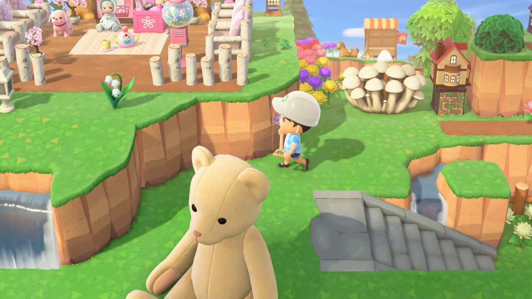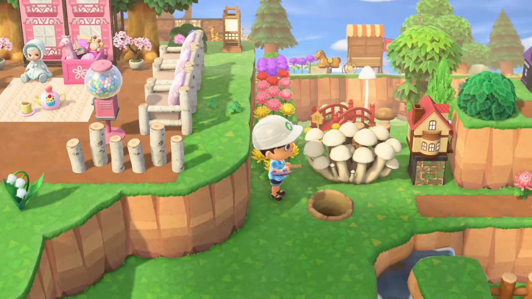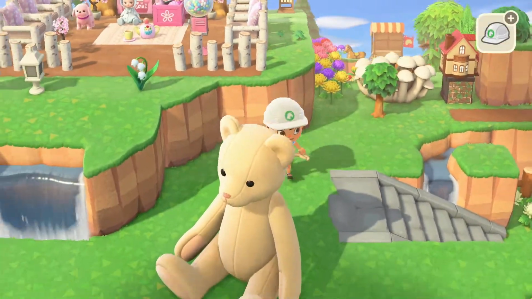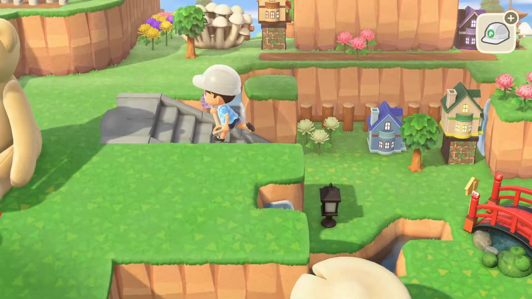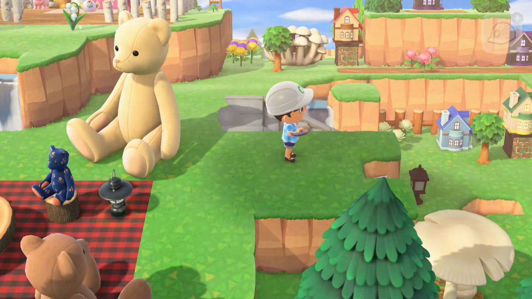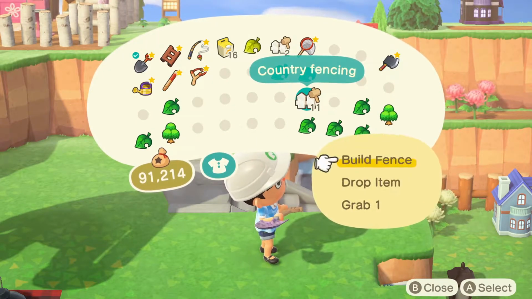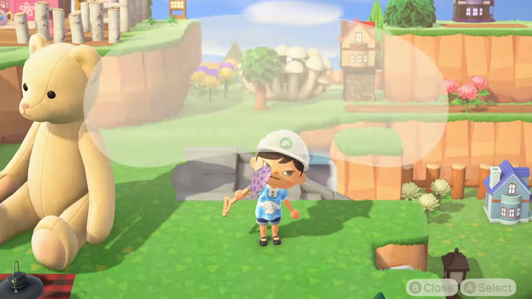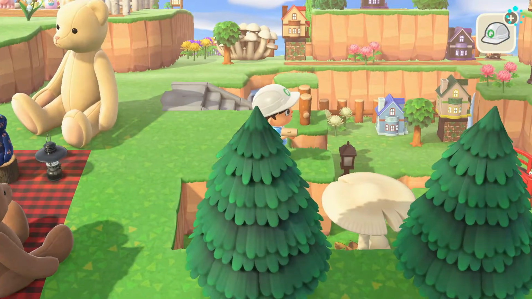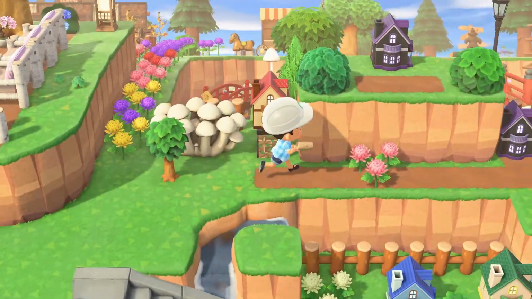Grab our shovel. And I'm hoping if I stand back far enough and turn, it'll let me put a tree in. Yes! There we go, little tiny tree in front of our mush stuff. I want to try and fill it in as much as I can. Sorry, little bear. I think I'm gonna put some fencing over here. Just like that. So cute. And I think we can call that a day.